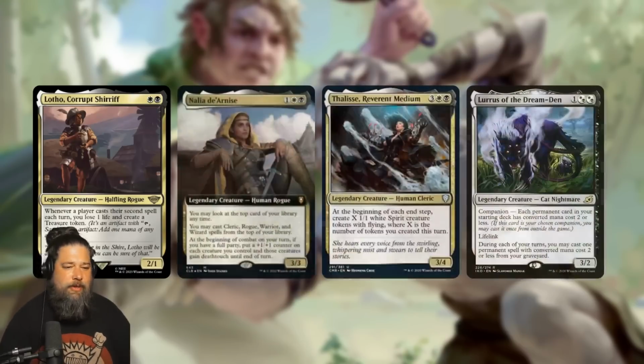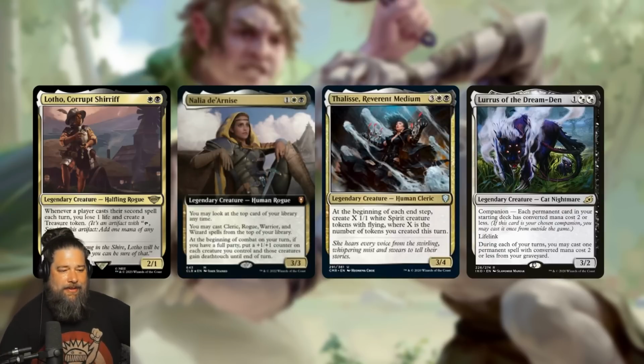Outside of playing Lotho as your commander, I guess you could jam it in any Orzhov deck if you wanted to. I'm not really sure how good this will be. Like, an extra treasure every turn is a powerful effect. Like, we've seen that with Smothering Tithe. So maybe Lotho's good enough in that context. It is small, it does get wrapped away. Like, those are concerns. It's probably not going to stick around as much as Smothering Tithe.